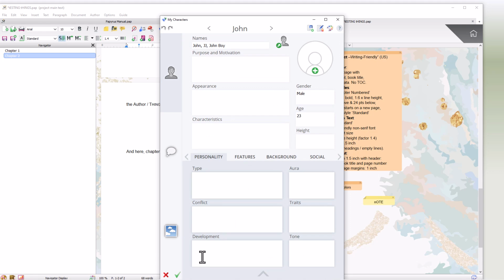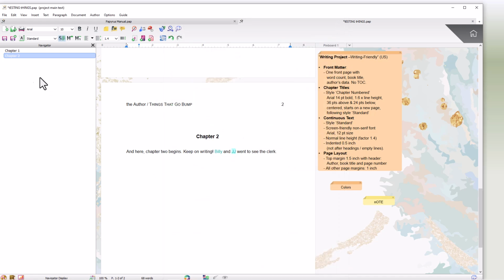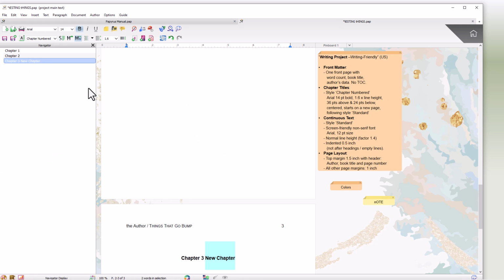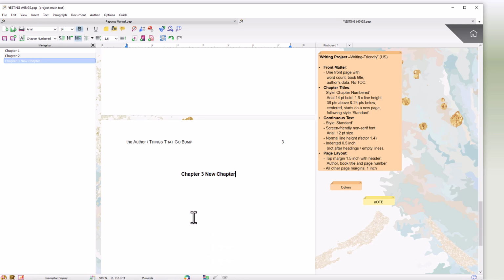Making it really convenient if you want to go ahead and add some more information as you develop your story, or to refer back to information you already know about the character. To add a new chapter, I can simply come over here, click, and say new chapter after or before. And there we have another chapter. I can name the chapter, or I can just come down here and I can start writing.